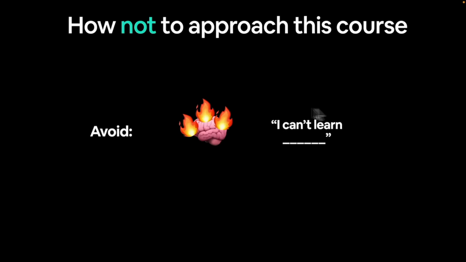I've said this to myself lots of times, and then I've practiced it, and it turns out I can actually learn those things. So let's just draw a red line on there. Oh, a thicker red line. Yeah, there we go. Nice and thick red line. We'll get that out there. It doesn't really make sense now that this says avoid and crossed out can't. But don't say I can't learn, and prevent your brain from catching on fire.